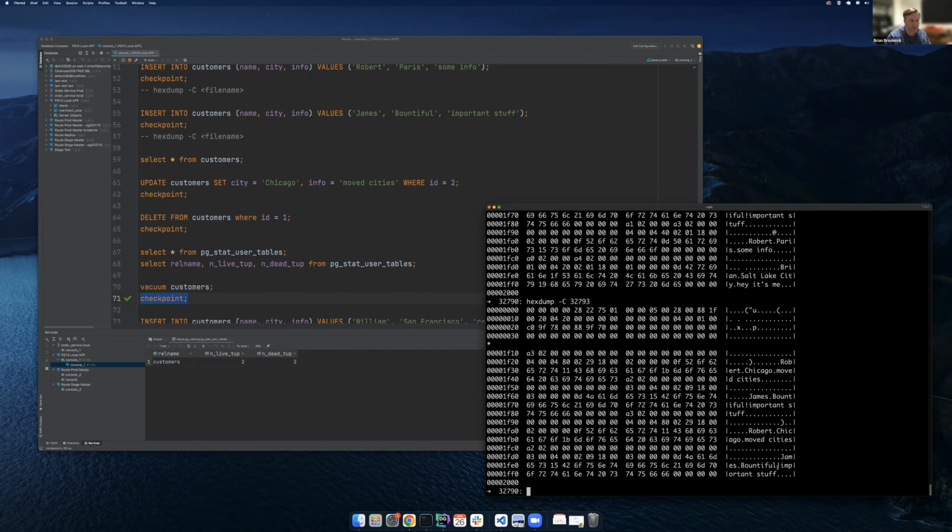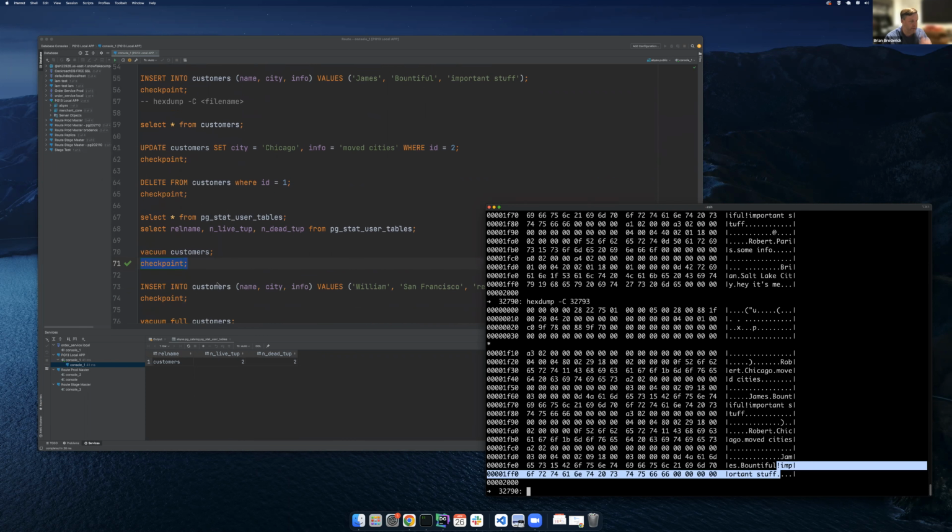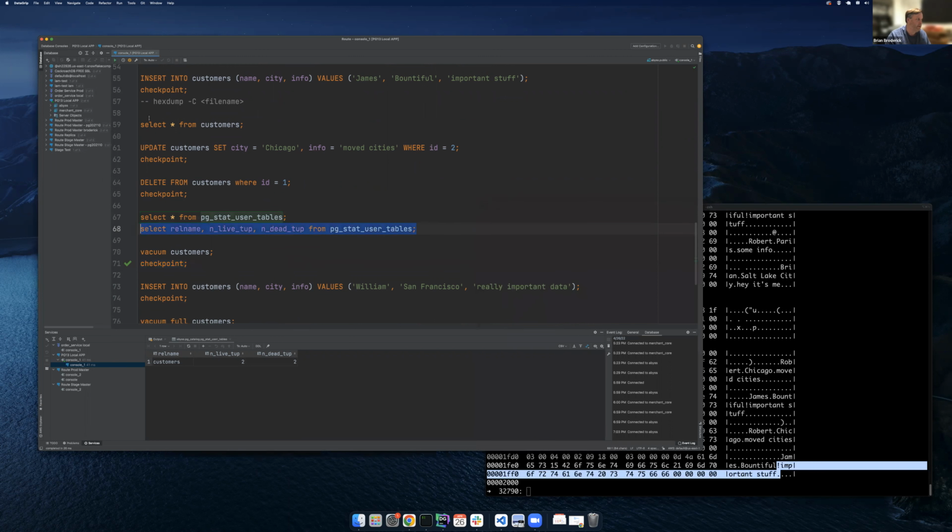Now it's subtly changed. What it's basically done is it has marked the dead tuples as overridable. And so if we run that query again to see our stats, it's now 0. We had 2, now it's 0 because we ran the vacuum.